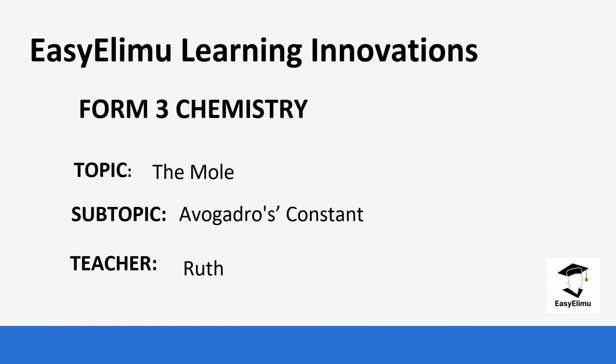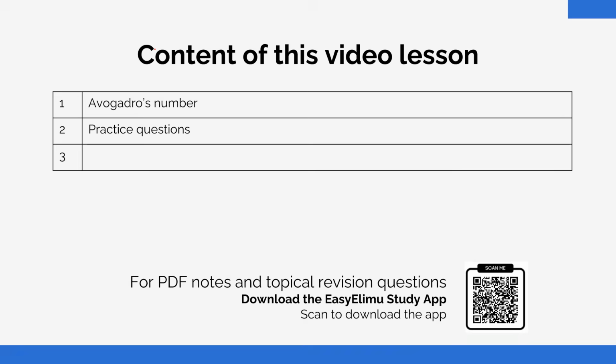My name is Ruth, and today we are going to be looking at Form 3 Chemistry, and the topic is mole. So, today we are going to be looking at the beginnings of the mole, and the mole specifically on Avogadro's constant, and then we are going to practice a few questions in regards to this.